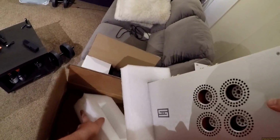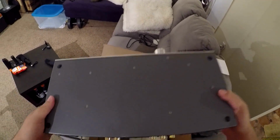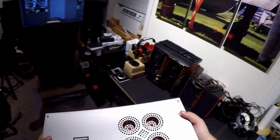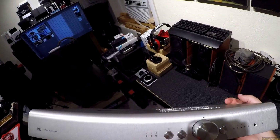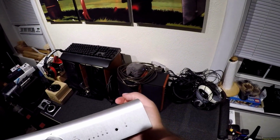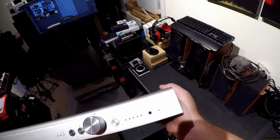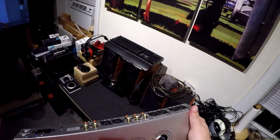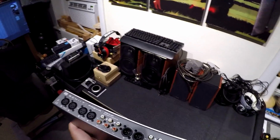I'm assuming this is how you do this. Oof, oof. I'm putting this to rest in the other room, so we'll go there now. Dude, it's just like normal, but bigger. No idea what any of those mean. Have no idea what that is. What is that? It doesn't look like a headphone jack. Oh, it's the infrared receiver. Oh, okay, so you got tubes. This thing is really heavy, man.